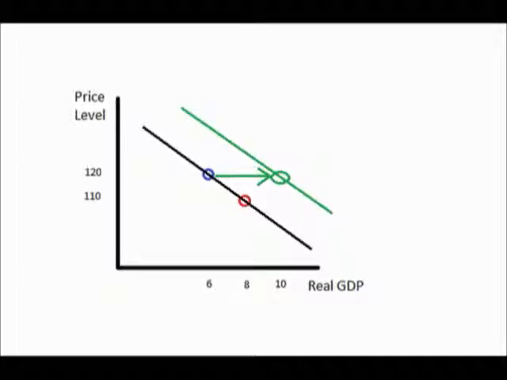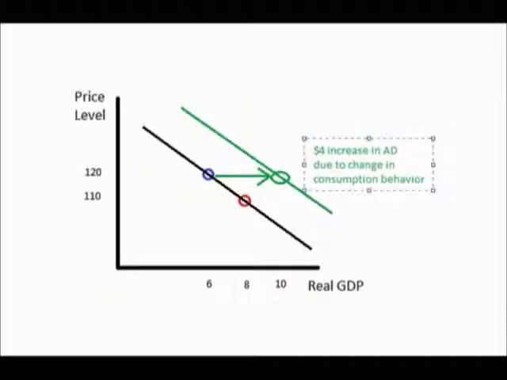We say that because of that change in materialistic behavior that increased autonomous consumption by $2 trillion, with a multiplier of 2, the increase in aggregate quantity demanded would be $4 trillion, and that's the length of the horizontal arrow. At a price level of 120, the price level has not changed, it went from 120 to 120, but the quantity of GDP demanded increased by 4 trillion, and we'll write a little note for your reference there.